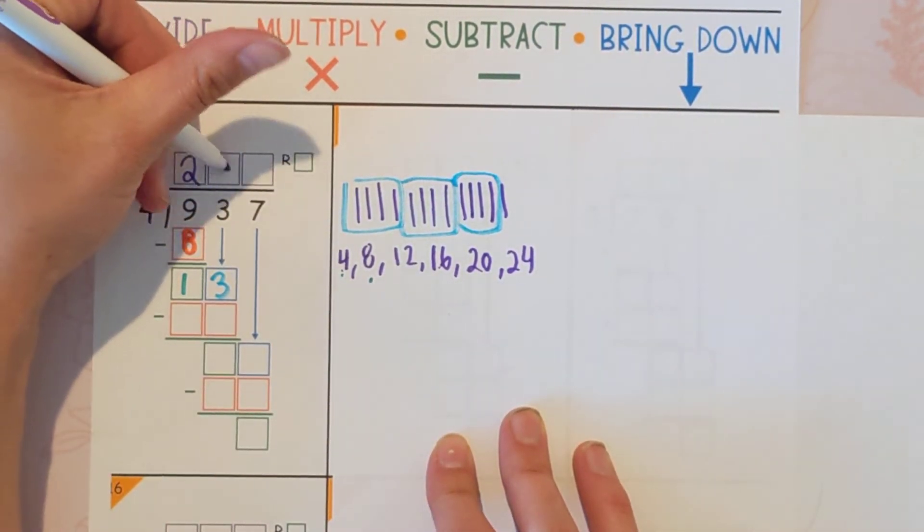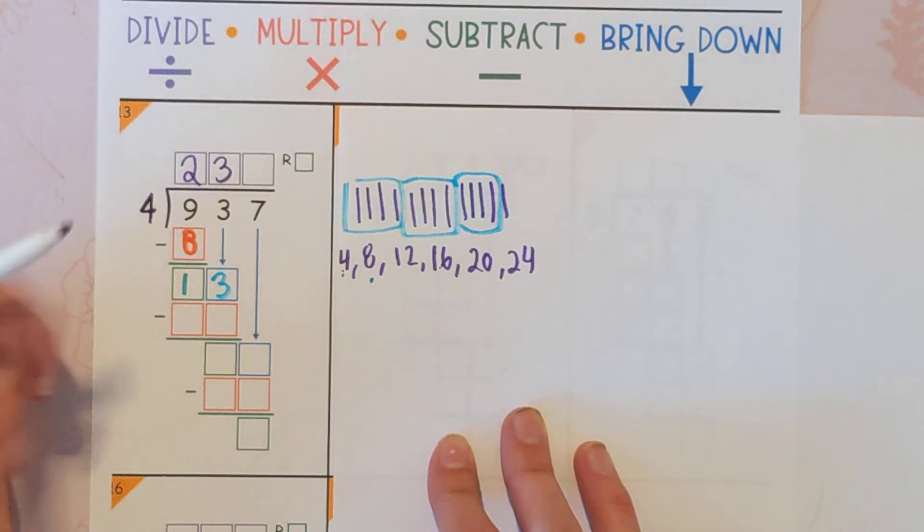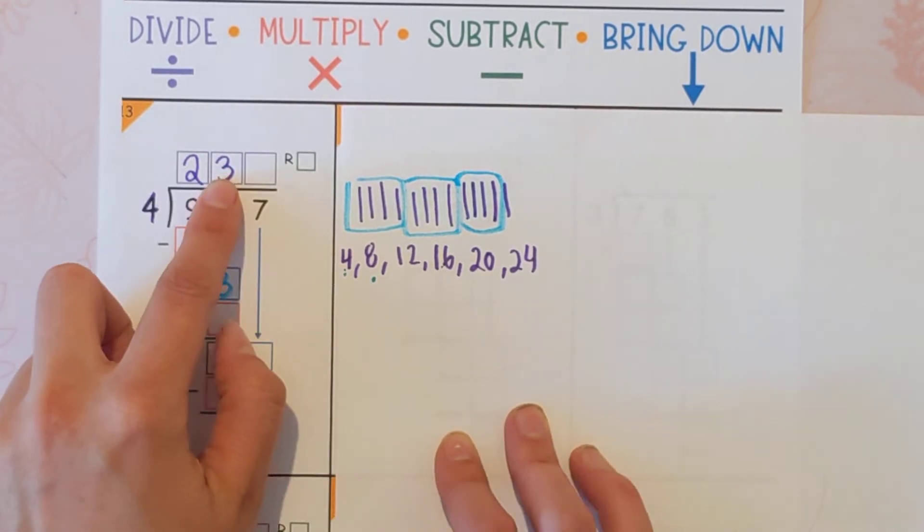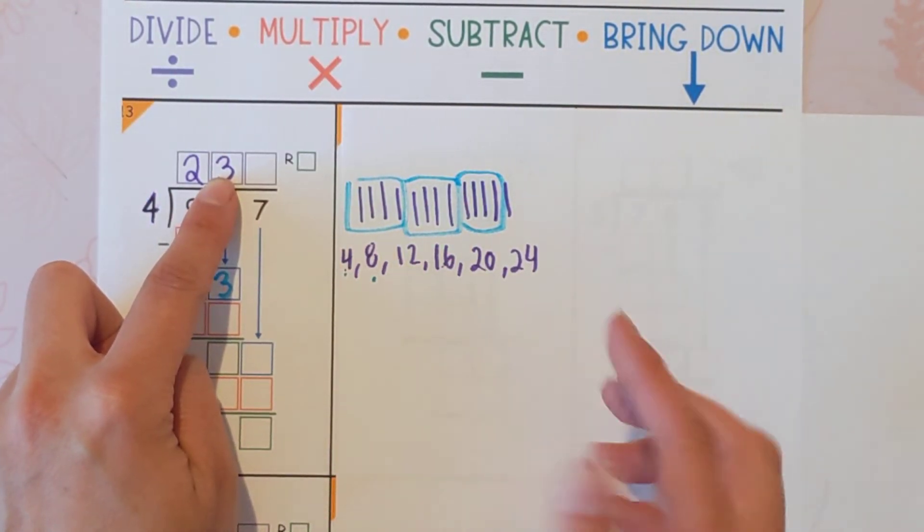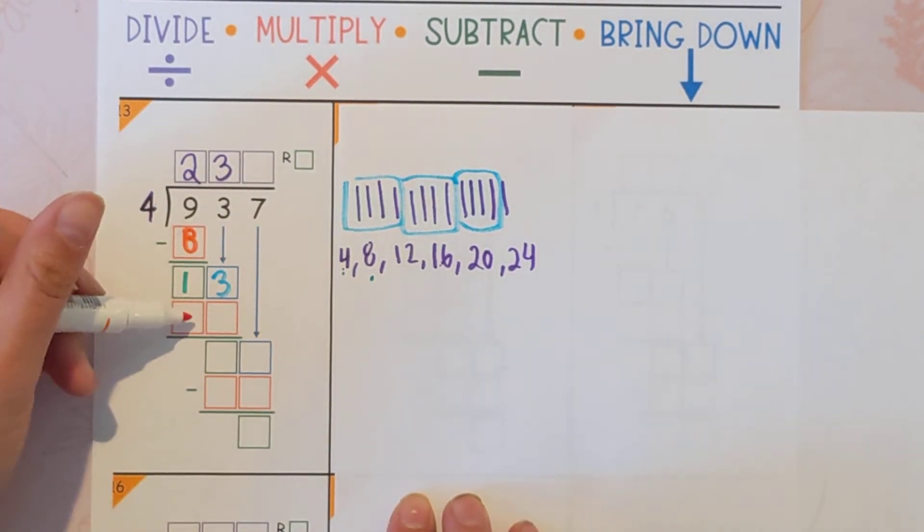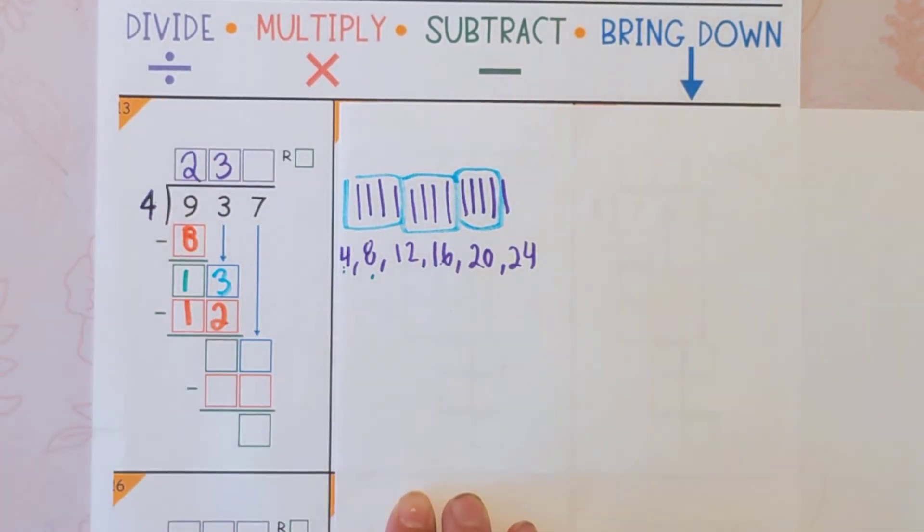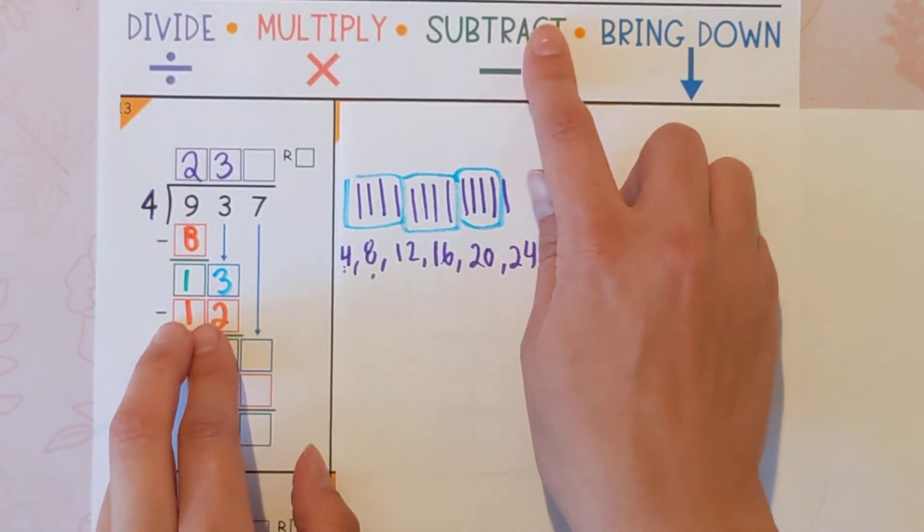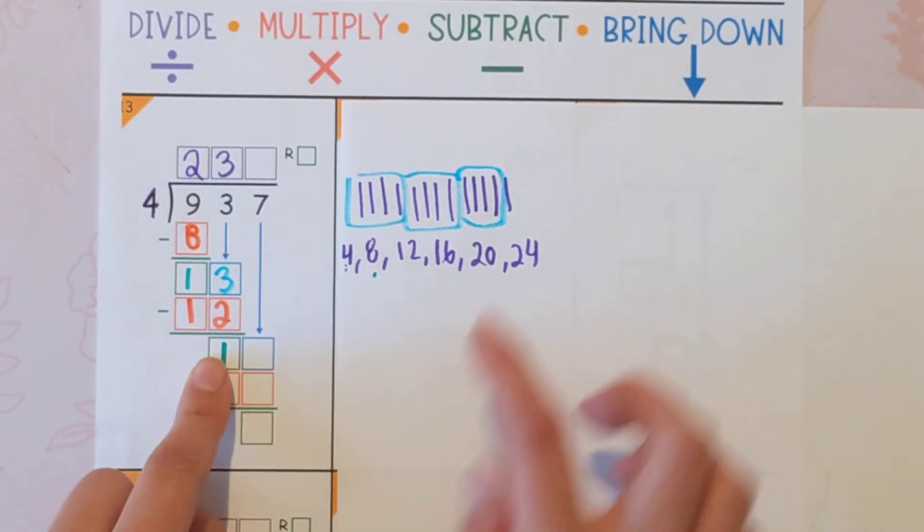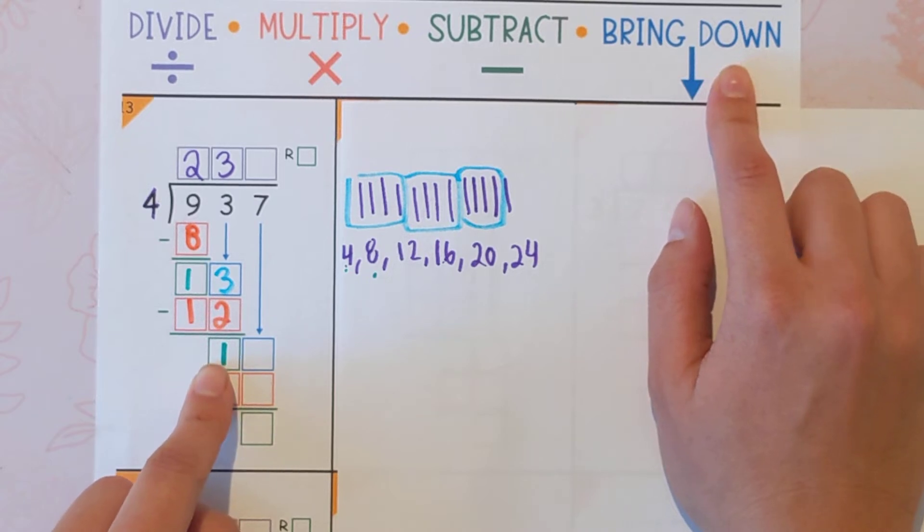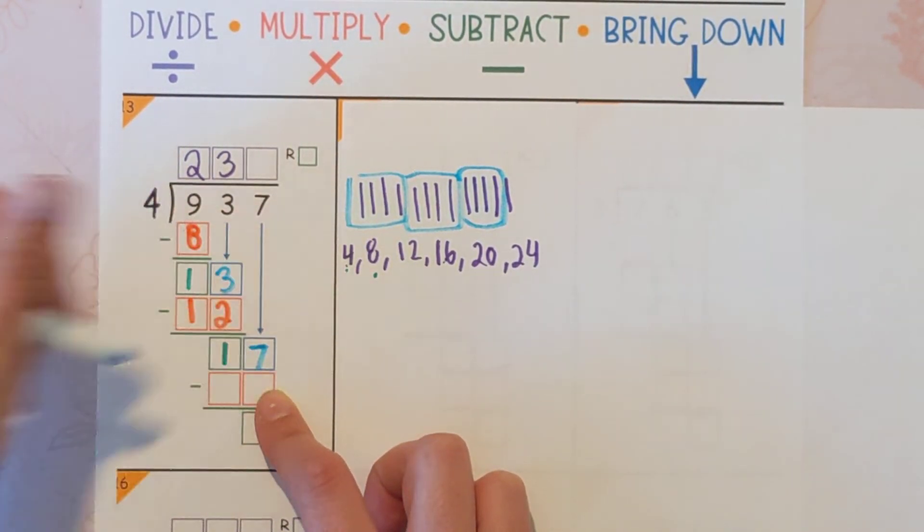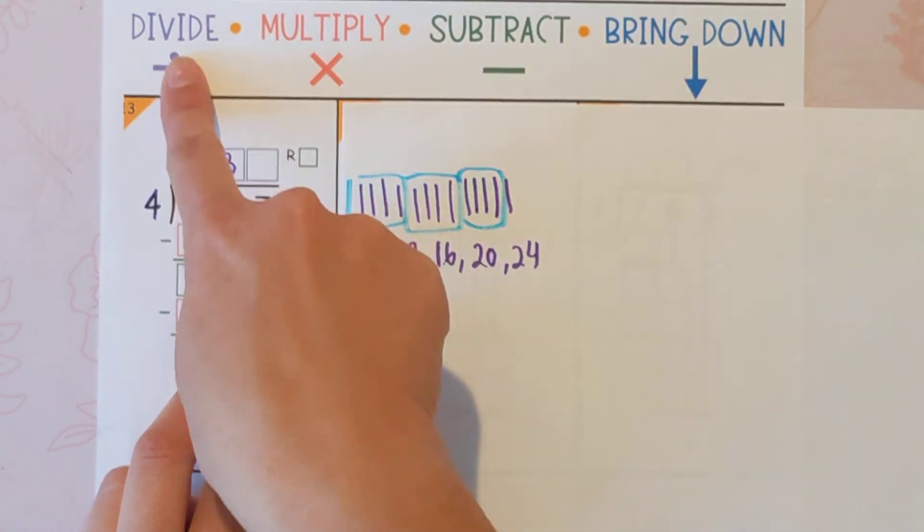Every time I divide, it goes up top, because this is where the answer is. And division is technically what we're doing, even though there's all this other stuff going on. So we did 13 divided by 4, and we got 3. And now we're going to multiply that 3 back down to see how close we actually got to 13. So now we do 3 times 4, which is 12. That's the closest we actually could get to 13, and there's something left over. And that's why we subtract. We're going to do 13 minus 12, which is 1. And now we're at this step. So we have that 1 that's left over, but it's not enough to work with. So we bring the 7 down, and now we have a 17 to work with.